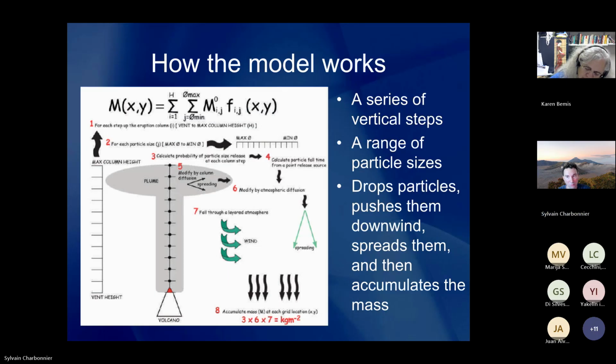So we've got a series of vertical steps around the vent. So we're going to discretize our eruption or eruptive plume into different layers. These are horizontal layers above the vent. And then for each step up in the eruption column, we're going to have a range of particle sizes from a minimum grain size to a maximum grain size with some weight percent.